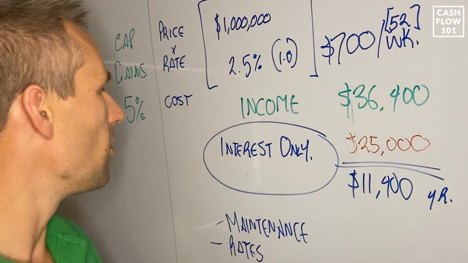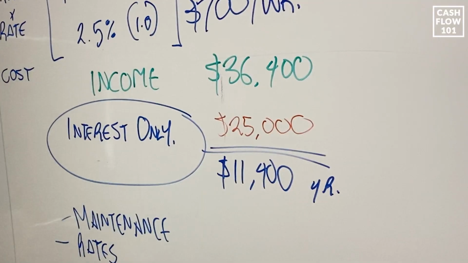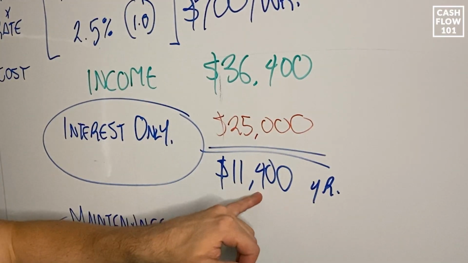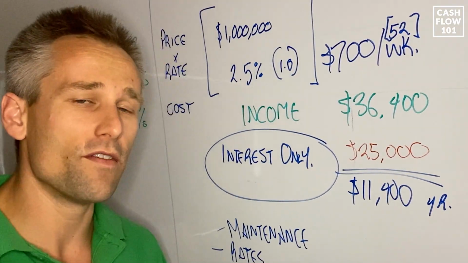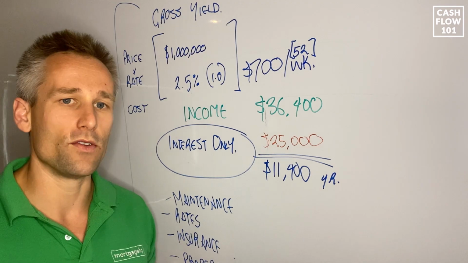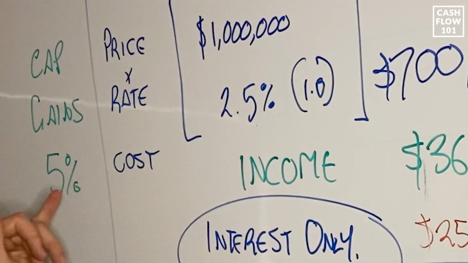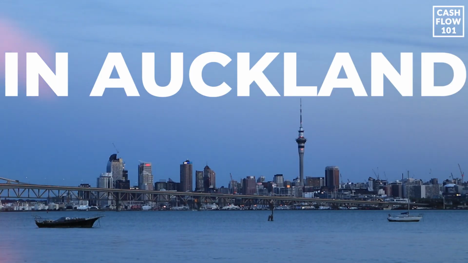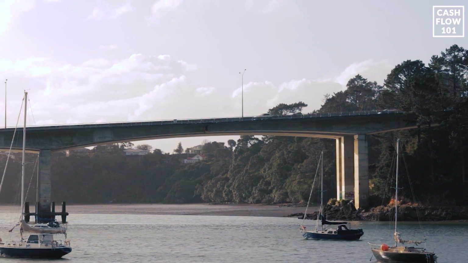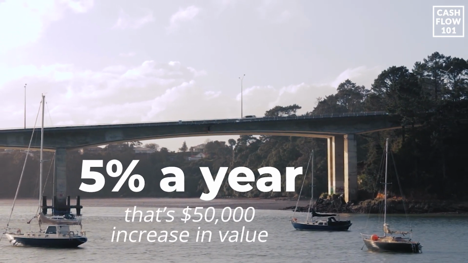We could, if we want, change all these numbers using this pretty simple calculator, and you can see that if we take the surplus, we drop out all the other costs, might not be that much left over. The reason people are happy to do property investments like this for this type of gross yield is the capital gains. Now, a $1 million property, say in Auckland, in a nice suburb, the capital gains of 5% a year, that's $50,000 increase in value.